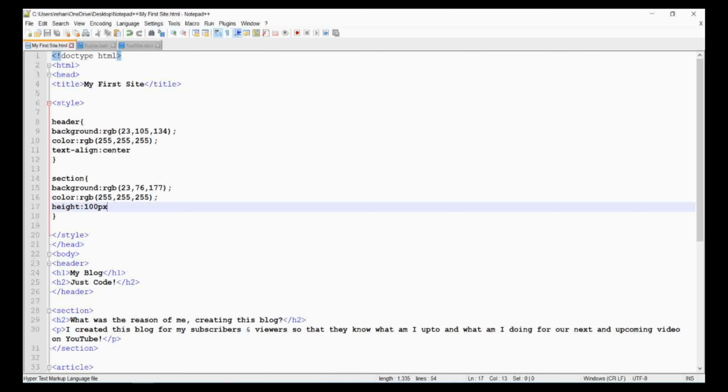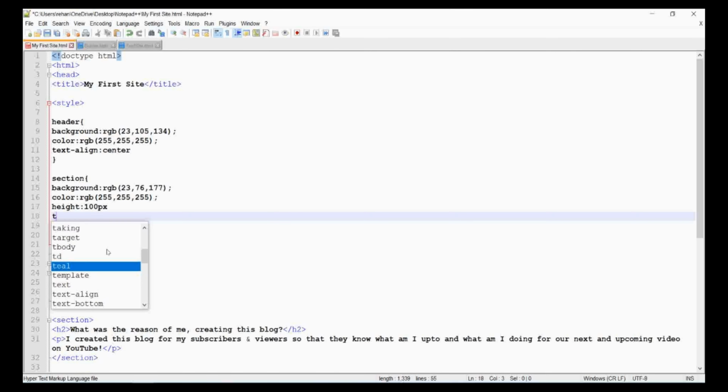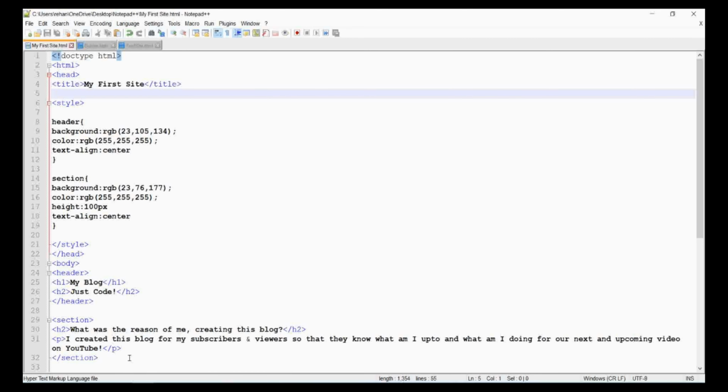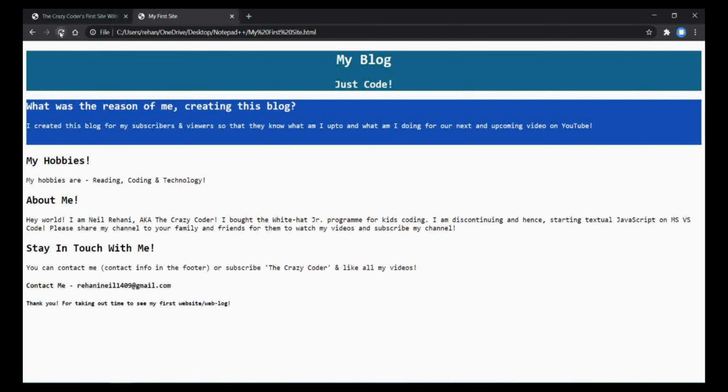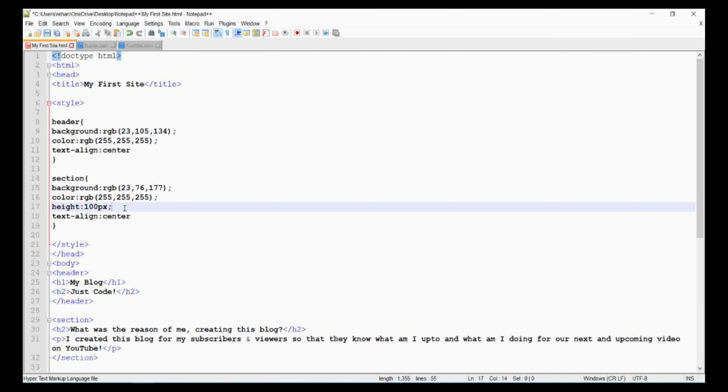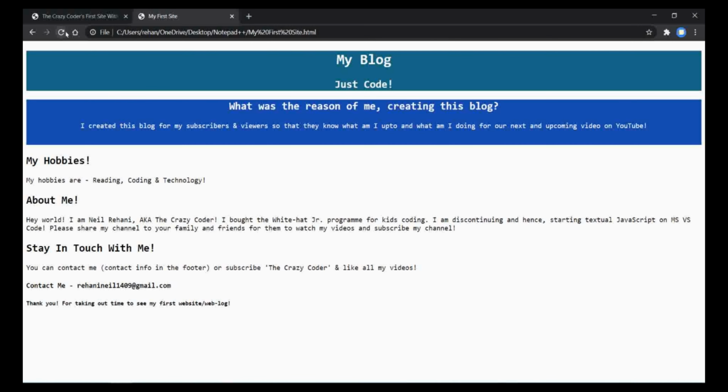This is looking better. And now you want it text aligned. The text alignment should be center. Save it. Go over here. Wait a second, we did not end the sentence. We have to do that. And boom, this is looking nice.